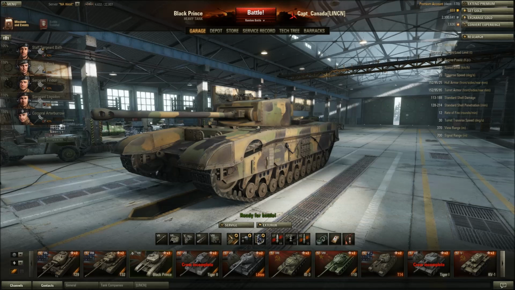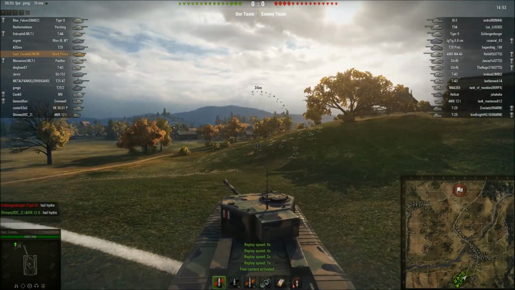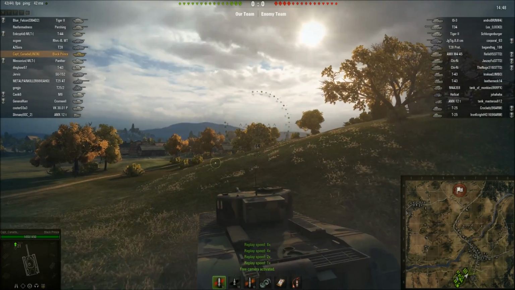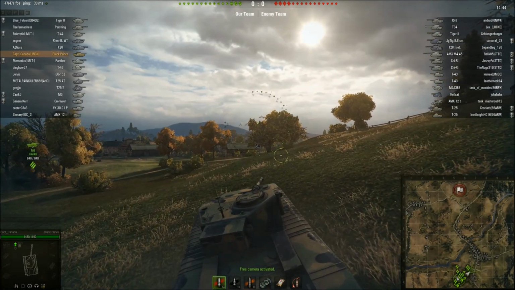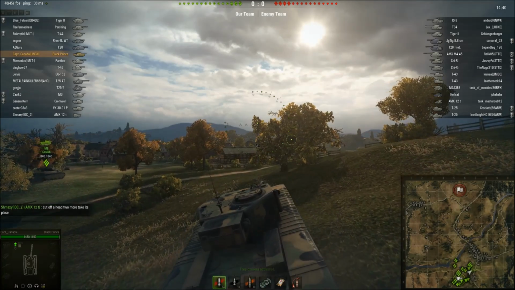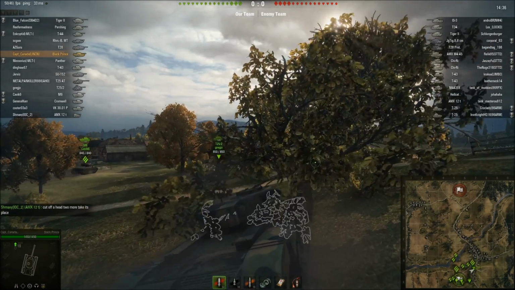So I'm going to jump in a couple battles and you can see how this thing performs, and if this is maybe a tank that you might want to have in your garage. All right, we're rolling out here, and as you can see, I am doing 20. Going downhill, I'm doing 21, doing 22. Sometimes you can even get it to 25. But when you're going up hills and stuff, you're going to be looking at like 10 to 15 max.